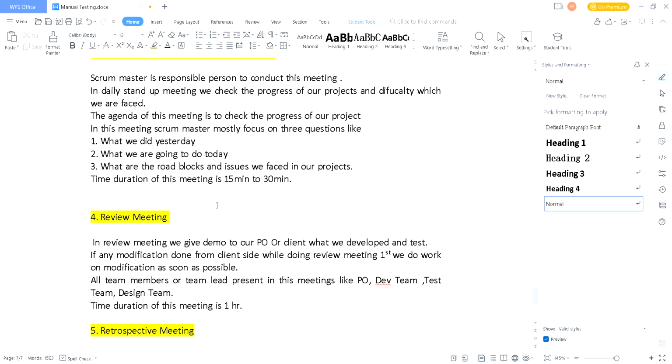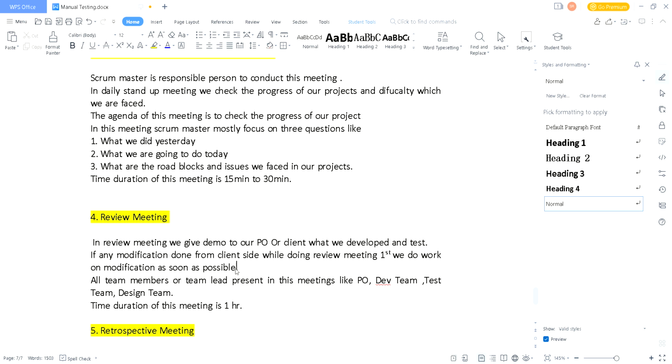Then the fourth one is the review meeting. The name suggests what we do in the review meeting: we give the demo to our PO or client. What we develop and what we test, we give the demo to our clients. If the client asks for a modification while we give the demo, we work on the modification as soon as possible.